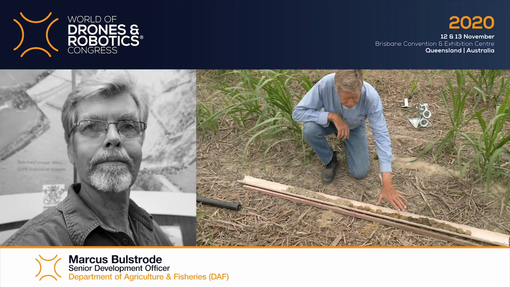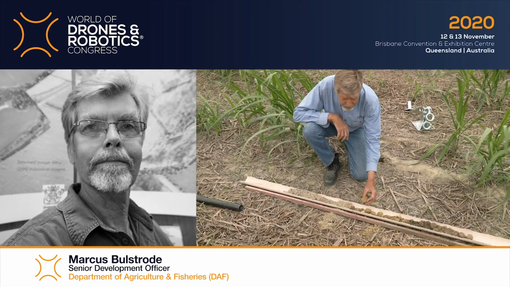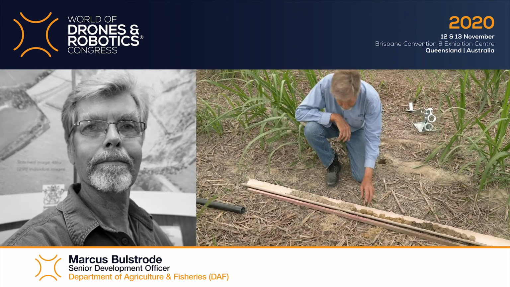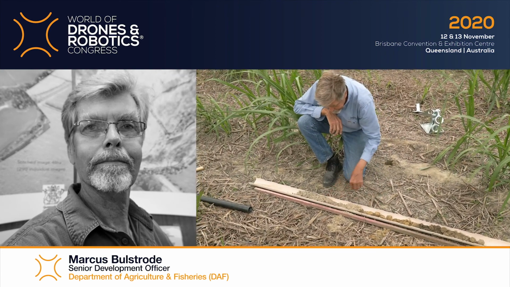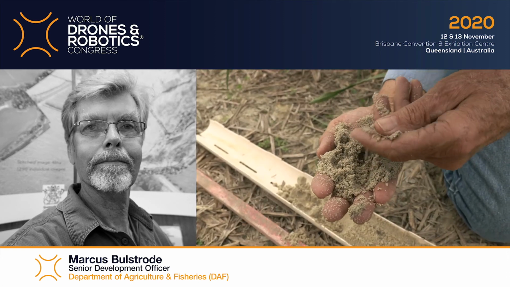We start to get a colour change as we come down through the soil profile. We've got now an absence of roots. There's nothing growing down into this part of the soil. And then when we get right down here, that's virtually beach sand. There's just nothing there at all.